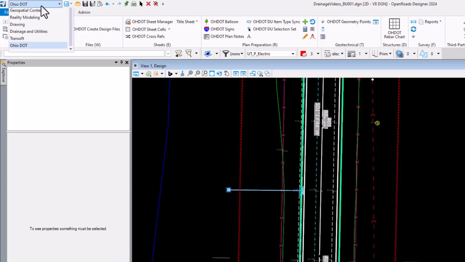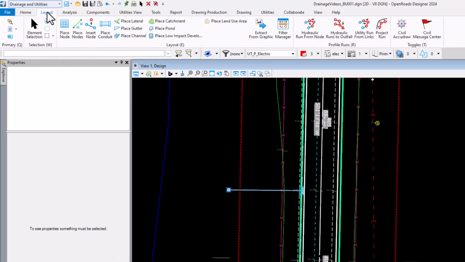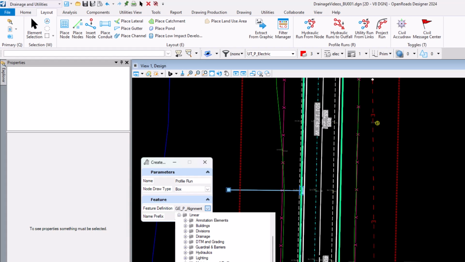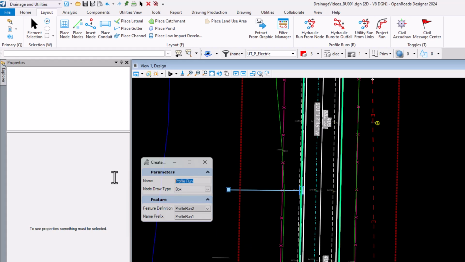So we're going to come up to the Drainage Utilities tab, and we are going to just create run from links, and I'm just going to choose the profile run, so we can give the profile run a name, just say electric run.